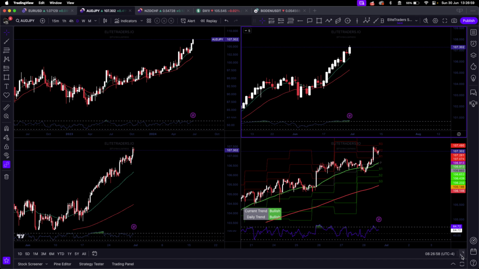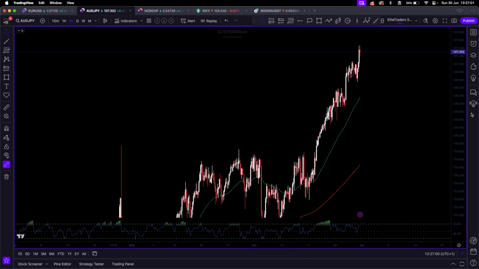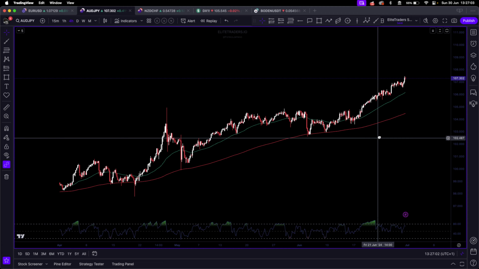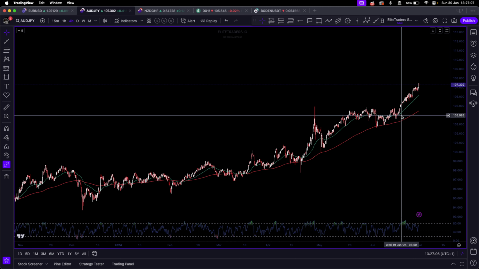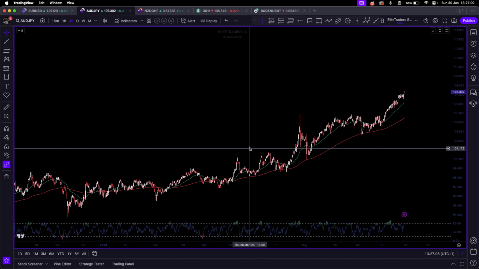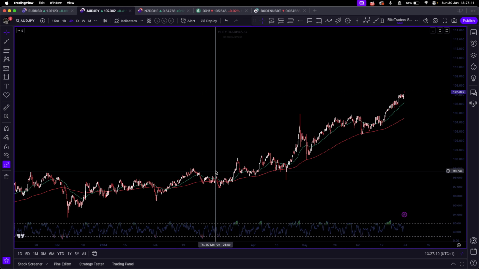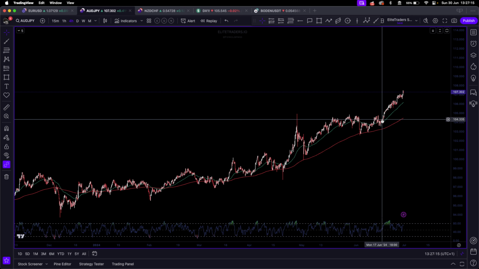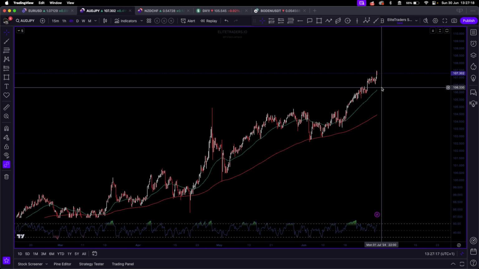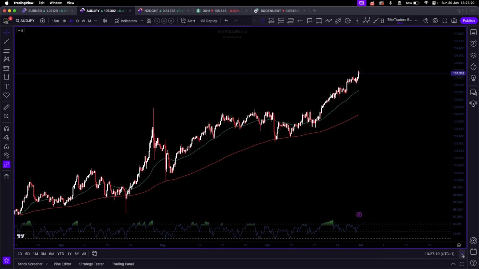So we can see on the daily, even the H4 here, that the trend is prevailing. I mean, no one can argue this. I think we should all be aware by now that the yen is very, very weak, and it's getting outperformed by essentially every major currency or every G10 currency. So it makes sense to go for longs.